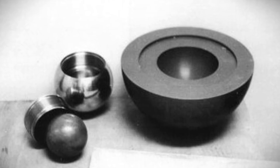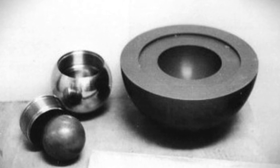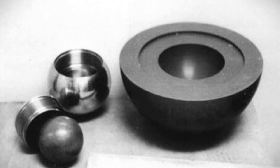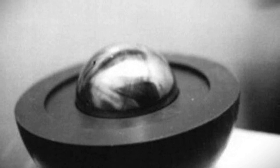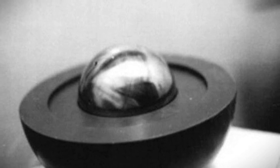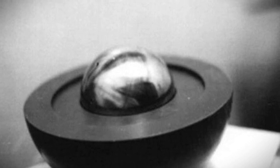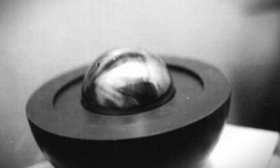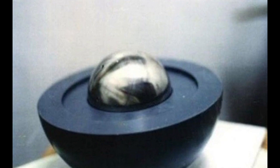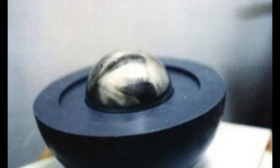Between 1954 and 1957, the initiators were replaced with a new type that were sealed and did not require routine replacement. Another aspect of the 332X0's duties and responsibilities involved dealing with spalling. As the nuclear capsules aged and went through temperature cycles, they would begin to spall. Spalling was a physical reaction that resulted in small particles of plutonium popping off the surface of the capsule, sometimes as far as two feet.